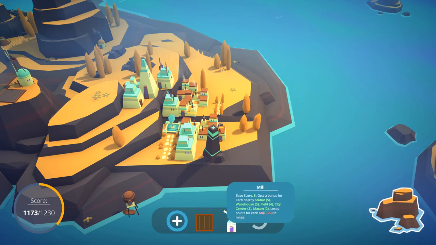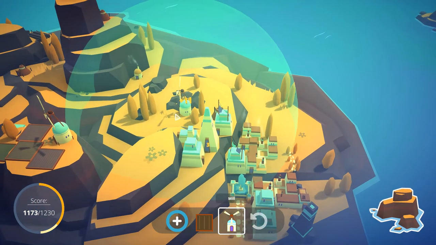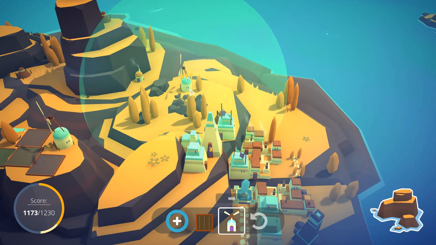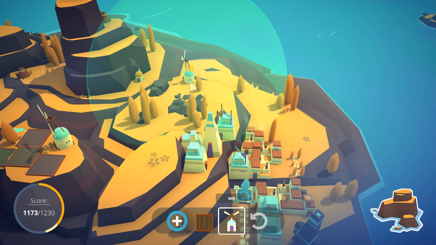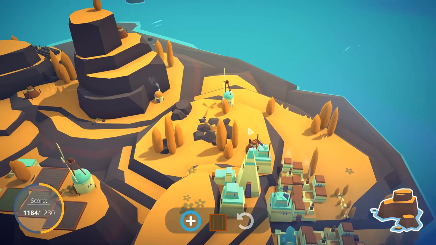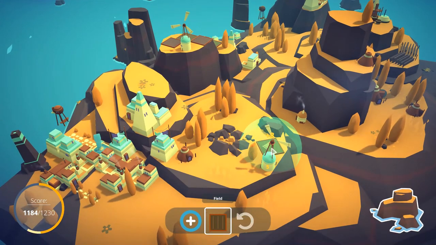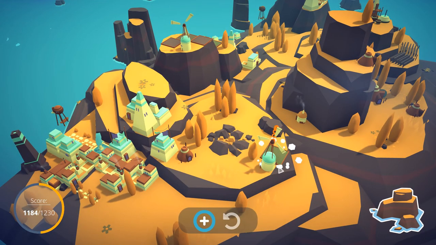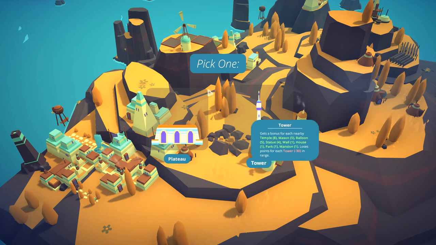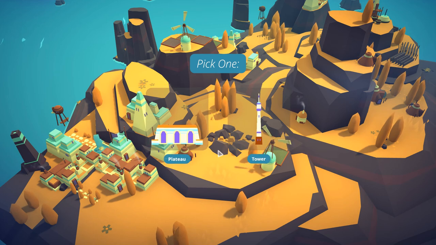Let's see, field, mill, statue, warehouse, field, city center, mason. 11 appears to be the most. All right, plateau or tower? Well, guys, we're gonna decide on plateau or tower next time we play Islander.